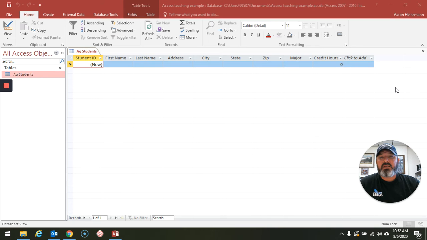Access and databasing is a little bit more behind the scenes in terms of what you will normally use. But if we think about which one of the four programs that we're going to cover through the semester, Access and databases are probably the most utilized of the four platforms that we're going to discuss in the course.